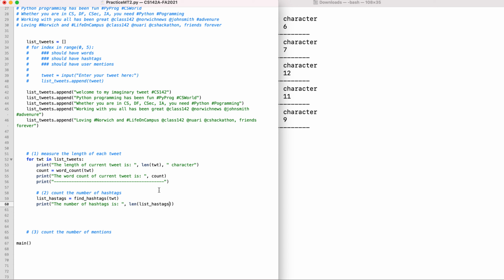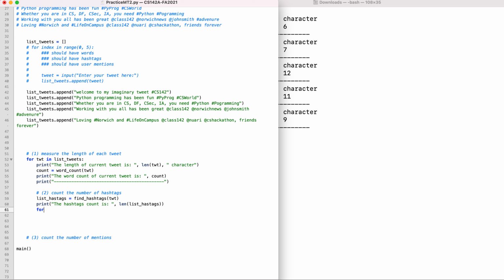As you can see, we've been recycling all the function names. We're just calling it. Instead of saying the number of, we can say the hashtag count to be also consistent as well. The hashtags count.